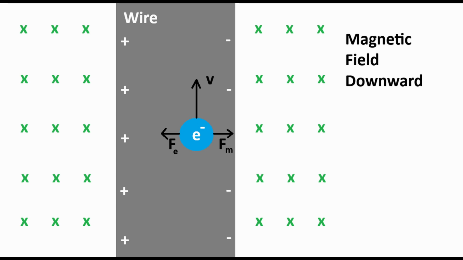The charge separation across the sides of the wire now results in the creation of an electric field, which exerts an electric force on the moving electrons in opposition to the magnetic force. The electric force builds up to eventually cancel the magnetic force, resulting in an equilibrium of charge separation. The separation of charge results in a potential difference or voltage across the wire, which is measurable.